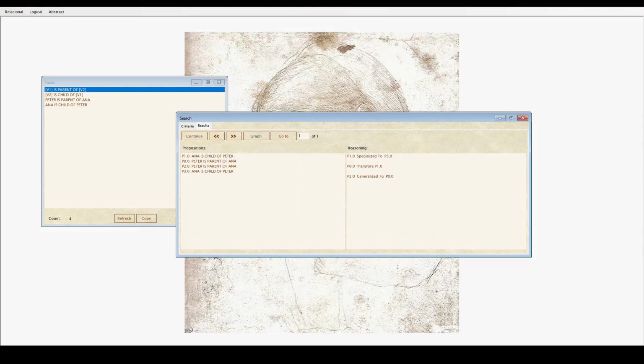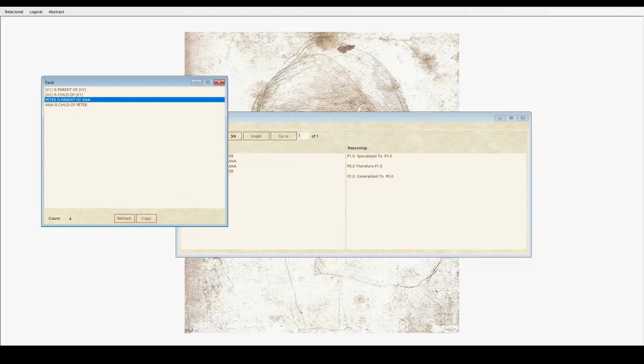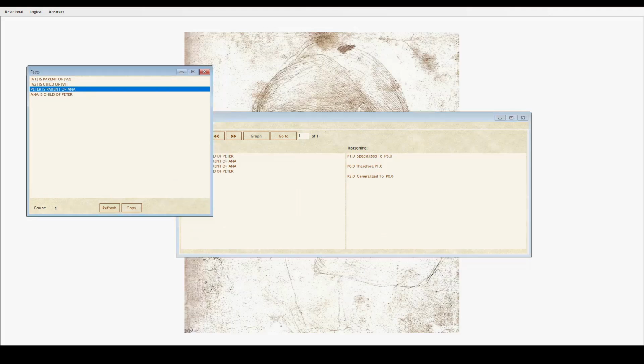The logical path it follows is generalizing P2 to P0. This means that P0 is an instantiation of this proposition here, and P2 is an instantiation of this abstract proposition here.